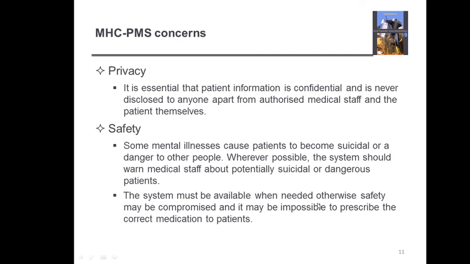The system must be available when needed, otherwise safety may be compromised and it may be impossible to prescribe the correct medication to patients. Simply, we have to take care of the patient properly. We'll be looking at one of the diagrams which shows involuntary detention of a patient, where we take the decision of keeping that patient in a secure place like a hospital, or if space is not available in the hospital, maybe in a police station, because he is fatal to himself or others. So the system also works on the safety of whoever is involved in it.